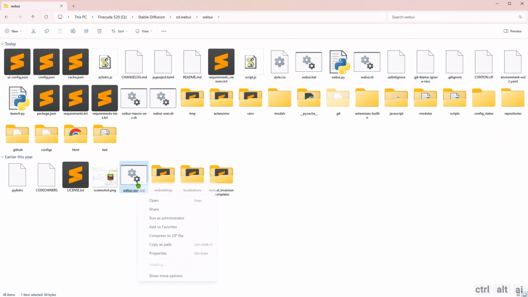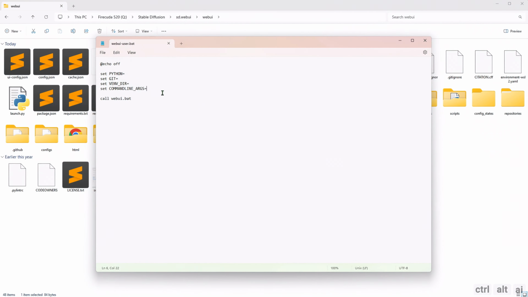Right-click the WebUI user file and edit it in Notepad. Don't put anything else in the command line arguments. You can ignore half VAE and just keep Xformers.